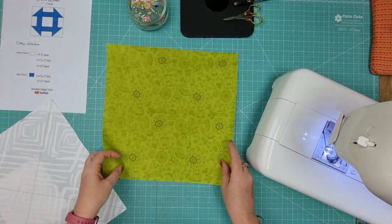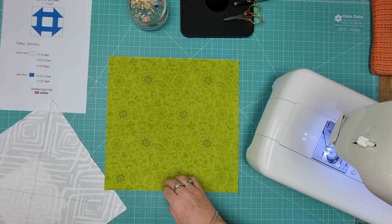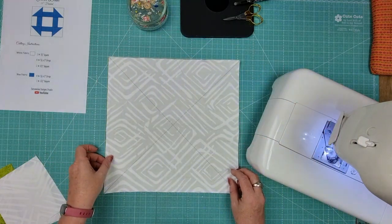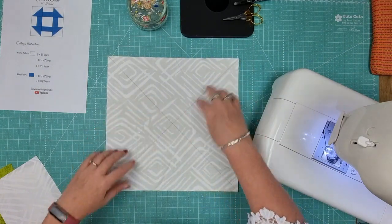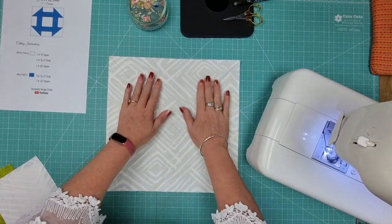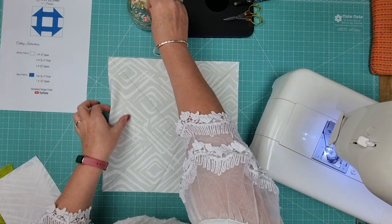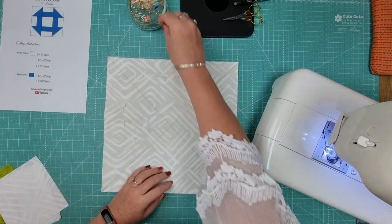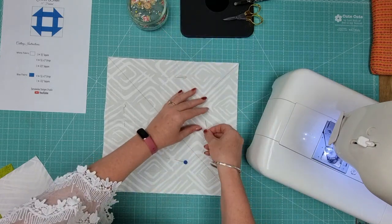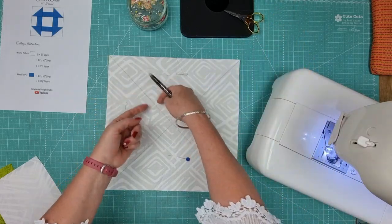and we're going to lay that with the pretty sides facing up and then the pretty side facing down on this one. So essentially you have your white square with the X on it laying with the right sides together to the green fabric, and then we're just going to pop some pins in there to hold it in place, just like so.